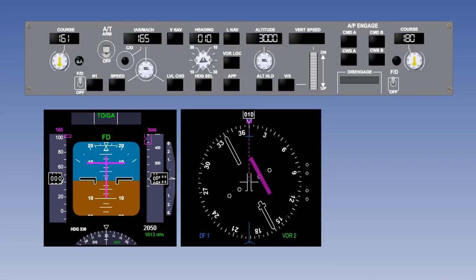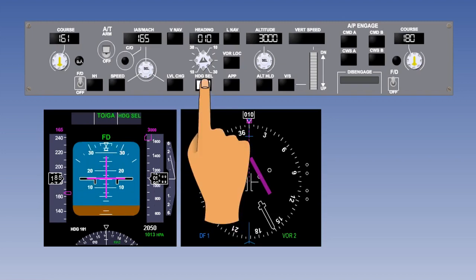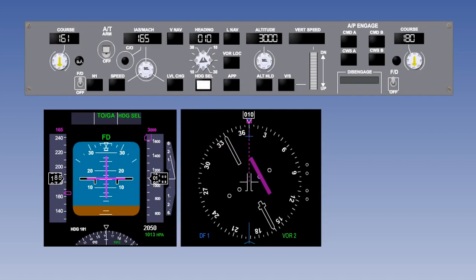After rotation, the flight director will alter the pitch command to maintain the best climb angle, until the indicated airspeed reaches the mode control panel speed plus 20 knots, and the crew will also select Heading Select to command the roll bar to maintain the selected heading. The pitch command will remain this way until another pitch mode is selected, and we will use vertical speed. This selects the vertical speed we wish the aeroplane to climb at. In this case, 1500 feet per minute has been selected, which the flight director then commands.